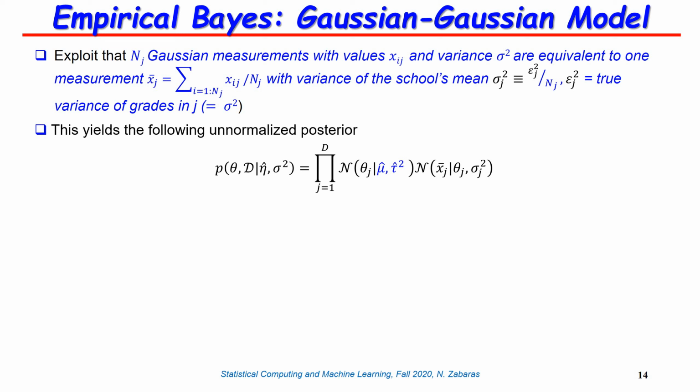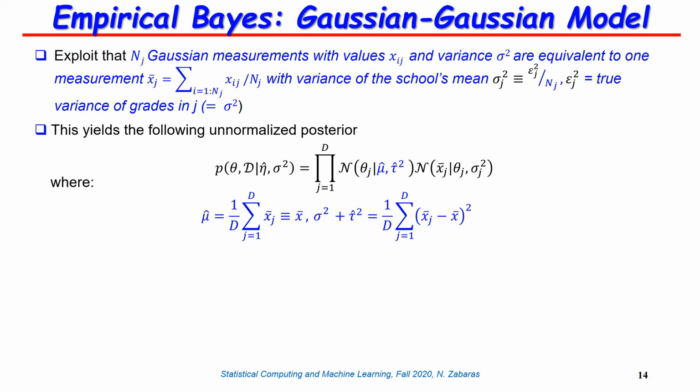Remember now that the hyperparameters mu and tau, or eta, are going to be fixed to some point estimate that somehow is going to maximize my marginal likelihood. I have already done this by indicating mu hat and tau hat square, and I'm not going to show you on a slide how you compute mu hat and tau hat square, but let's say we did it. We maximize the marginal likelihood. So what we have now is this unnormalized posterior of theta given by this wonderful formula. And if you think of this as an unnormalized posterior, it's a computation we already have done, because it is one measurement xj bar that comes from a Gaussian with mean theta j, which is our unknown, and then that theta j comes from a prior that is a Gaussian.